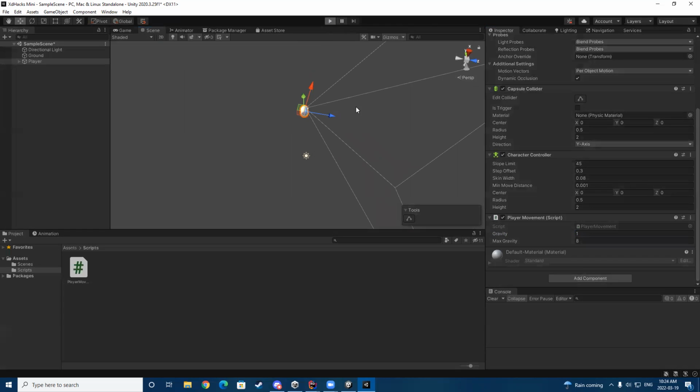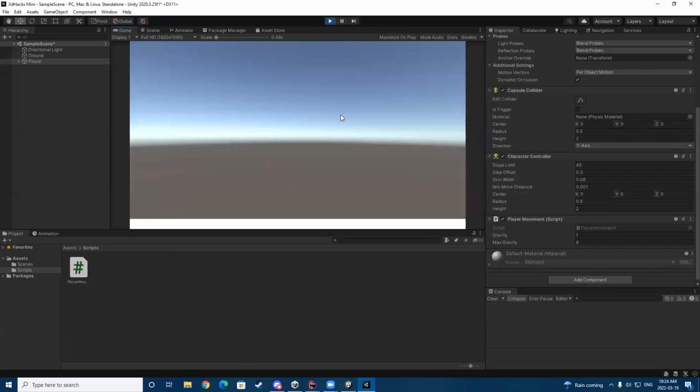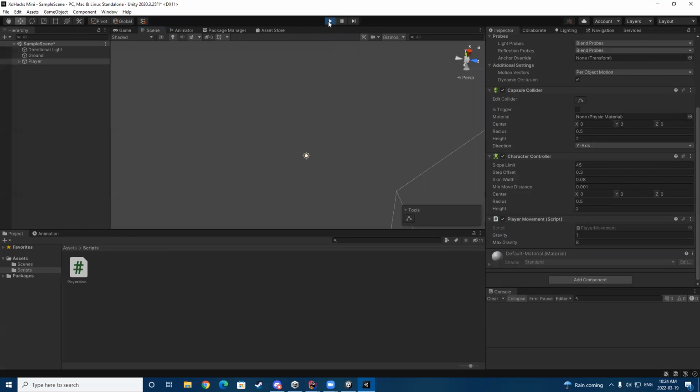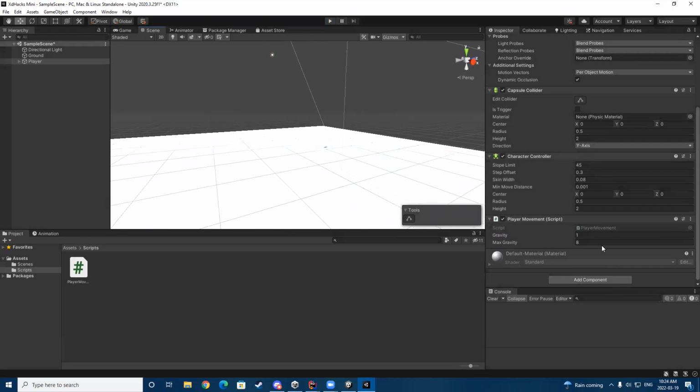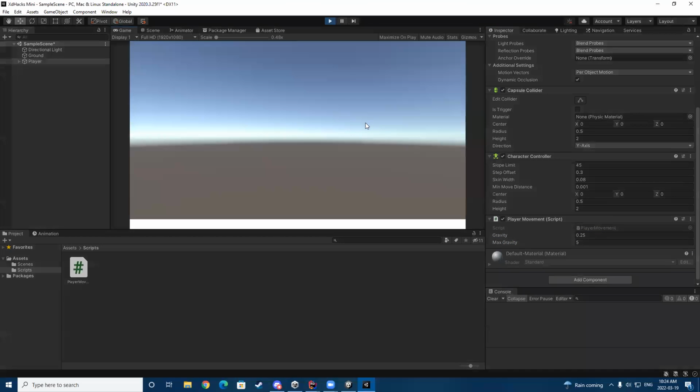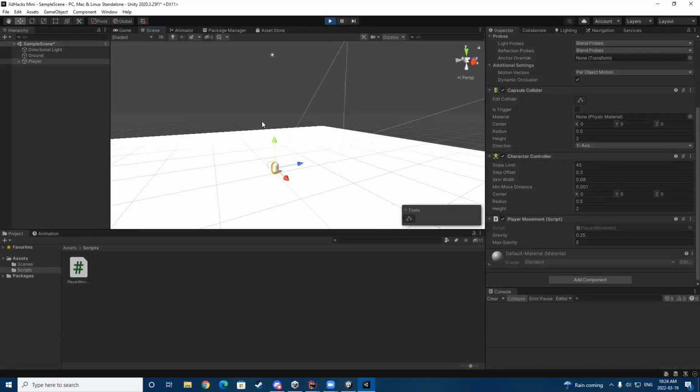I'm afraid that is still a little bit too fast. Let's try 0.25, and a max gravity of 5. We'll see how this goes. Yeah, okay, that's fine.